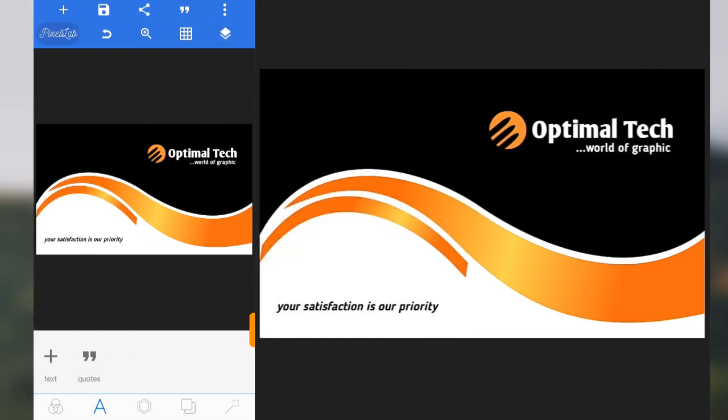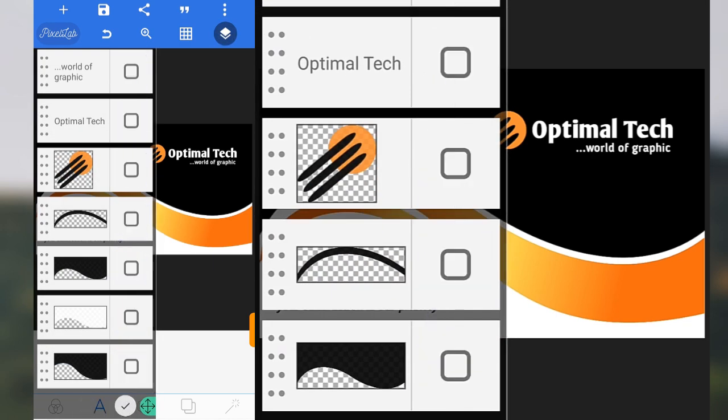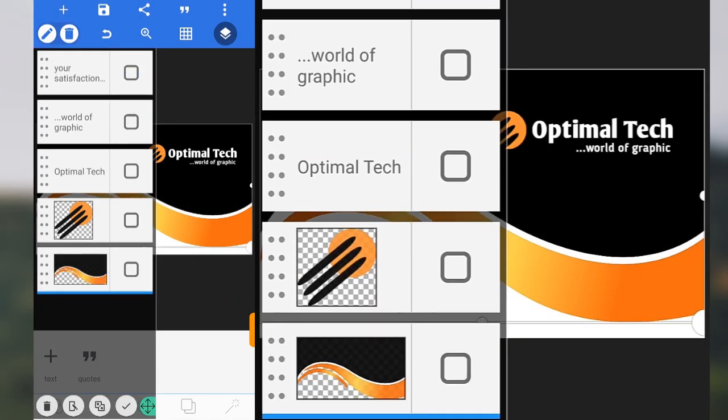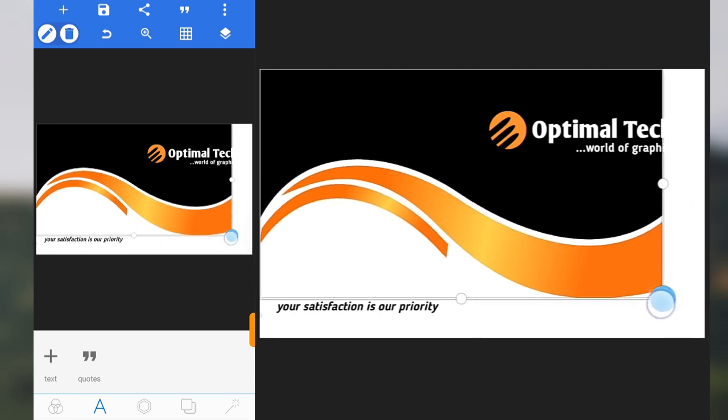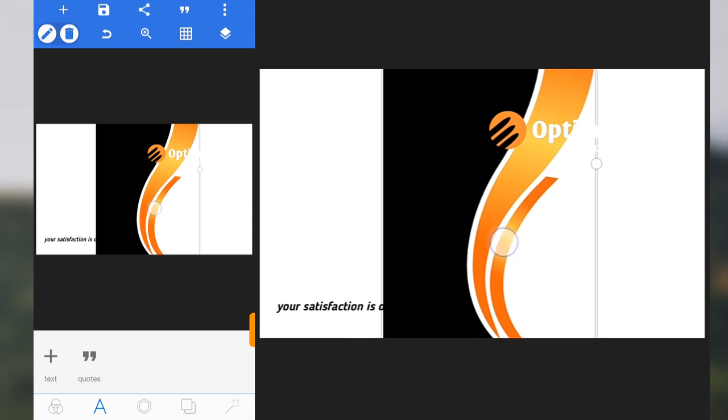Okay, this is great. So what we're gonna do now is that we need to merge these. We need to merge this, and this. Okay, so when we merge them, all right. Okay, when we merge them, we have to rotate it 90 degree. Let me check if it is 90 degree. Okay, no, not this one. Rotate. Yes, this is 90 degree.